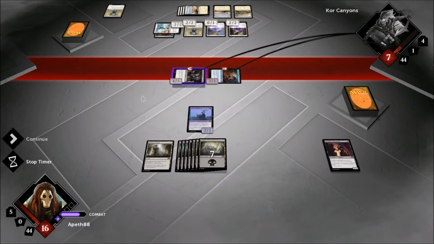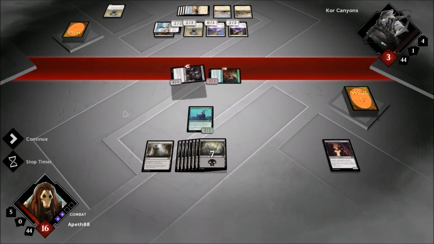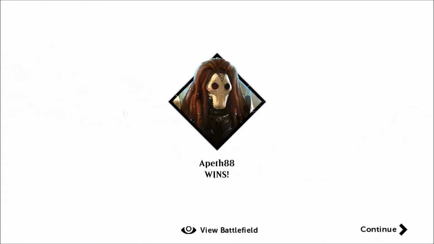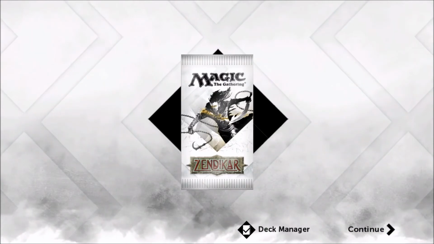So now, that should be 7 damage. That should be enough for the win, I think. There we go. So Core Canyons has been defeated. Let's have a look, see if we've got anything in terms of prizes in case we've got a Zendikar booster. Let's open this up and see what we get.